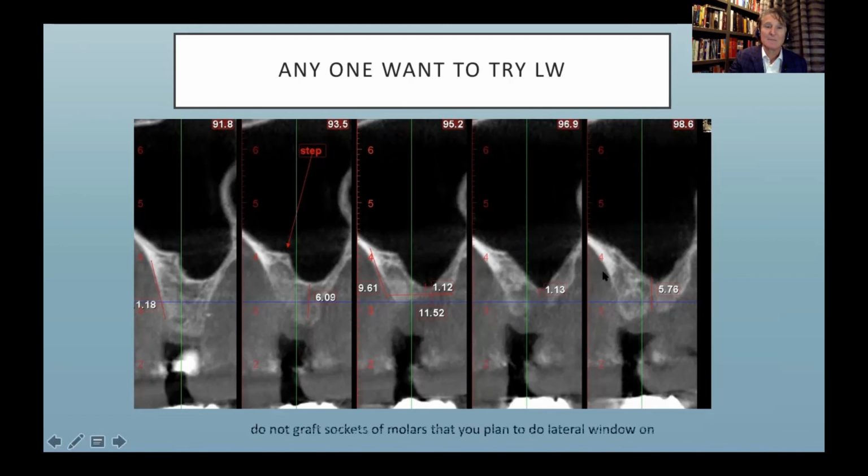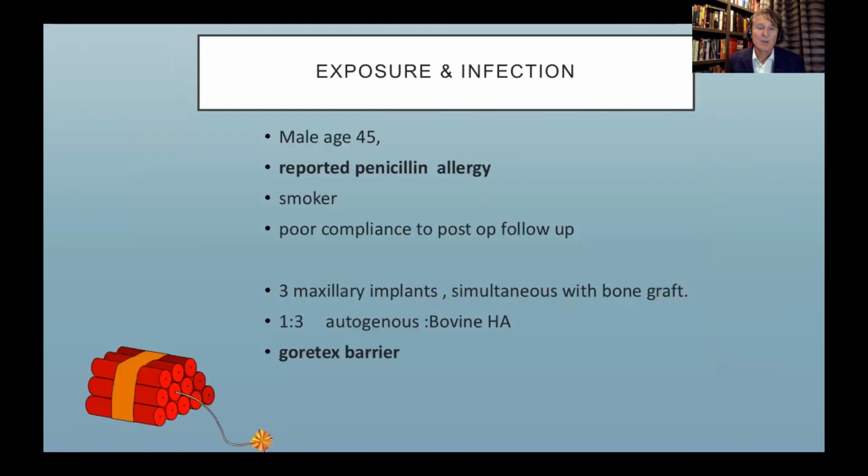So let me show you what an infection and exposure looks like. So this was one of those cases where everything was bad from the beginning. This was an early case that we have done probably more than 20 years ago now. So reported penicillin allergy, that was before we had data on that risk factor. Patient who is a smoker and also poor compliance to follow-up, you'll see later on.